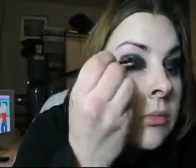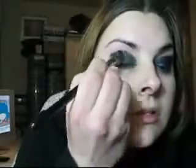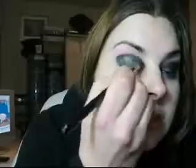Okay, now that you've done your Deep Blue Green, I'm going to apply some MAC Pigment in Nightlight. Just use the same brush, it's not a problem. We're going to apply that halfway in and out. And then on the inside, to where you've got the half line. Apparently you're supposed to start from the halfway in and out, and then from the inside right over. This gives the middle bit two coats apparently.